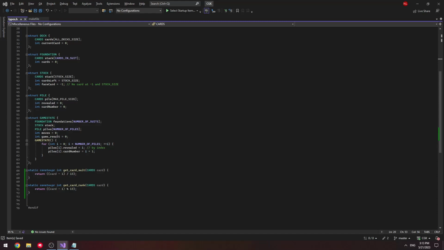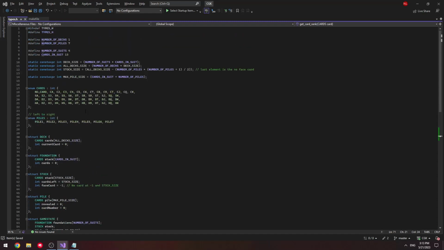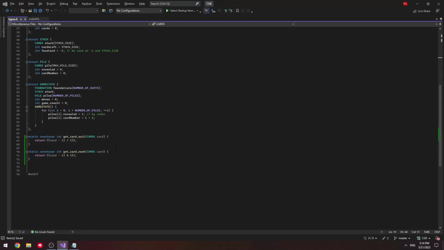And for our rank, it's a similar thing, but instead of divide, we're going to use the modulo operation. In our same example, we have our Queen of Clubs at 12, which is just 11, and we modulo 13, it's just going to be 11 again. So now we know that this rank is 11. For example, our Queen of Spades, we subtract 1, so we have 24. We modulo by 13, and we get the same value of 11. So we know that these two have the same rank, and this is going to be easier when we want to see if a move is valid or not.